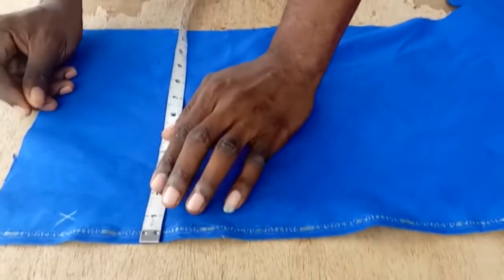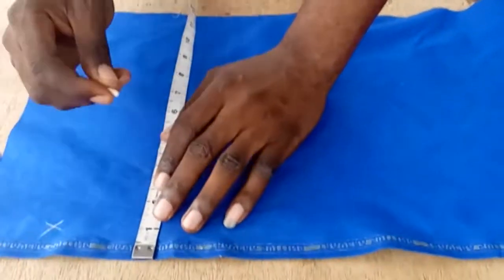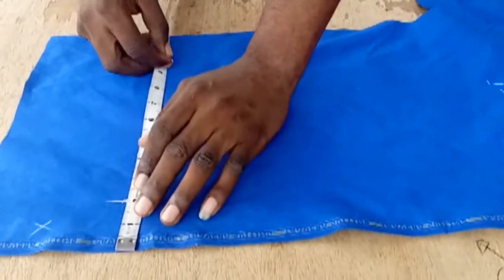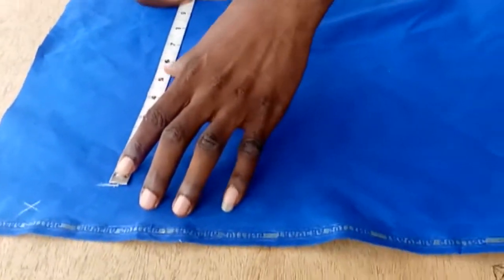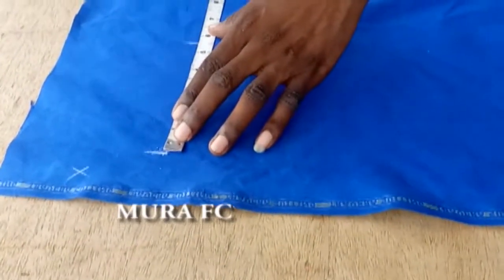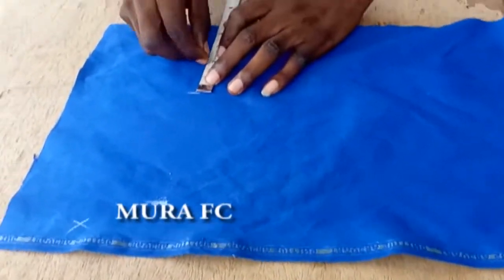First, you need to know the size of the pocket that you want to use. The size of the pocket depends on where you're going to put it. That will determine the size of it. So I'm going to mark 2 inches over here, and my pocket size is going to be 5.5 inches. This is 5.5 inches plus 2 inches.